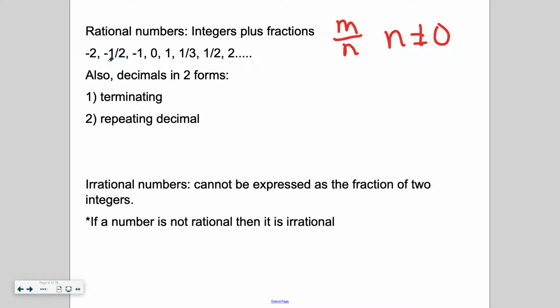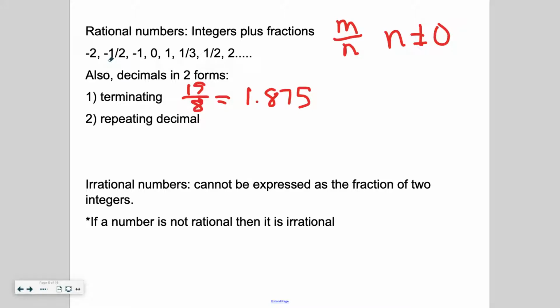You cannot divide by 0. So rational numbers are anything in the form of m over n, where n cannot be 0. Okay? You can also write a rational number as a decimal. 1/2 can be written as 0.5. So rational numbers are decimals in two different forms. They are either terminating decimals, meaning they have a stopping point. The example the book gives is 15 over 8. In decimal form, it's 1.875. That is a decimal that terminates. It doesn't keep going on forever. Rational numbers also are decimals that have a repeating part.